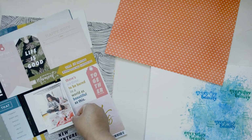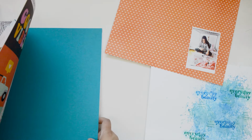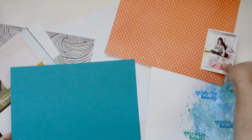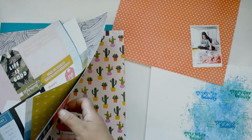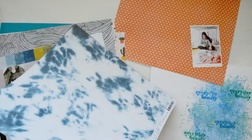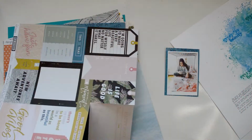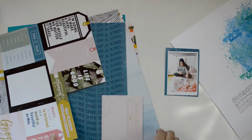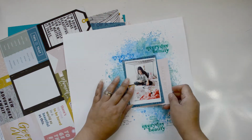While my background completely dries, I'm going to start working on the layers for the picture. And I have this picture of my daughter. This picture is from maybe a couple of months ago, when she was just finishing high school. She's now on her way to becoming a nurse. I think it was the last days of working on her International Baccalaureate diploma. It took her a while and a lot of work.